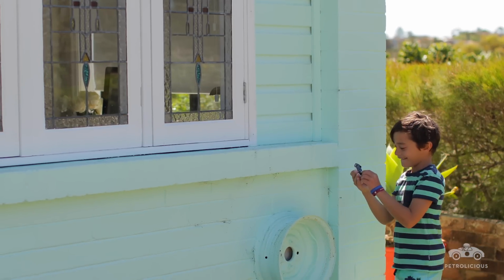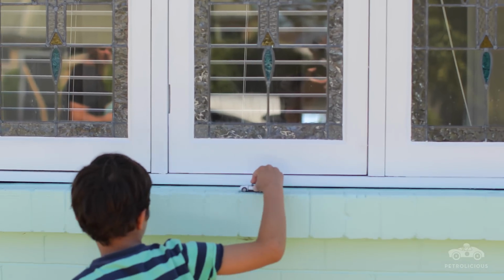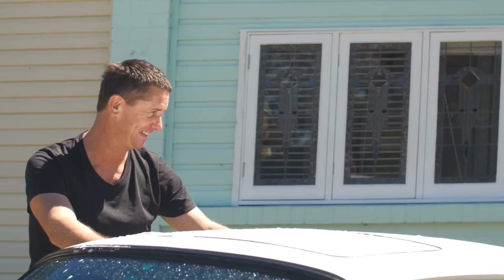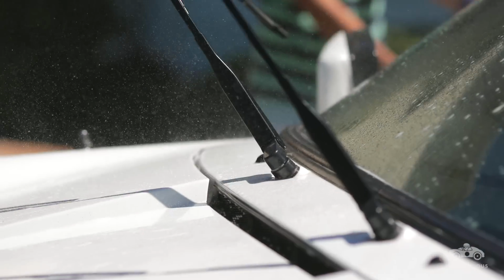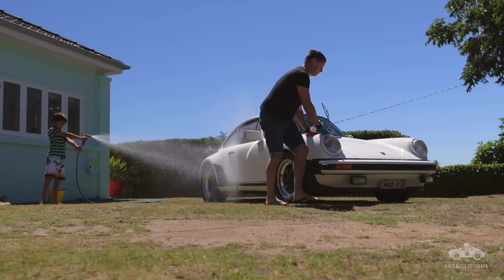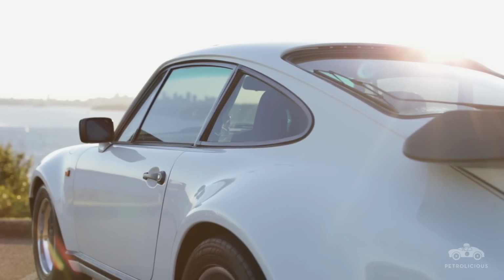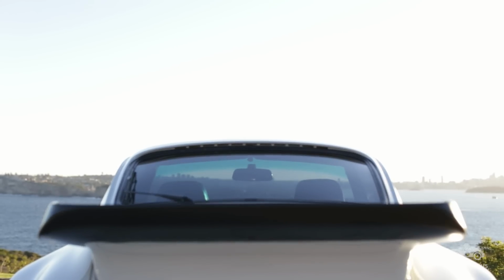My son Elvis, he's 7 now, said, Dad, you're not allowed to sell the car. He's got another 10 years before he gets his hands on the keys. He's fascinated by Porsches. Every time he sees a Porsche, I'm like, Dad, there's a Porsche. Yeah, so for Elvis, the car does have a personality, and he doesn't see it as a $1 million car or a $40,000 or $10,000 car. It's just a Porsche. It's his dad's Porsche, and he loves it.